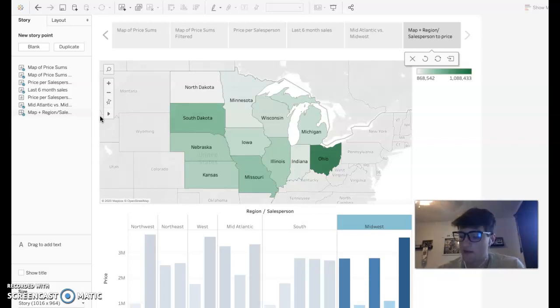However, the Mid-Atlantic seems to have really good sales strategies because they have the highest price. So perhaps the other regions can learn something from this and follow their strategies, techniques, and implement that into their sales system just so they can catch up and everyone can perform at this successful rate.